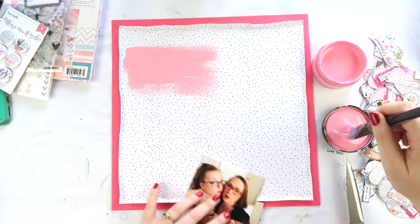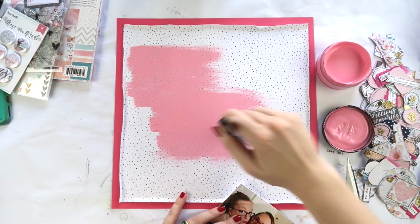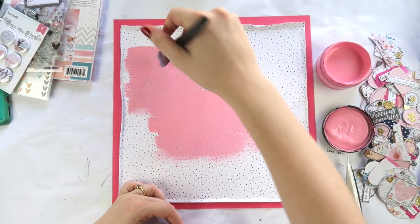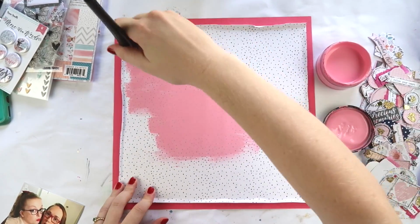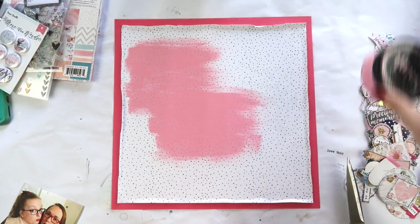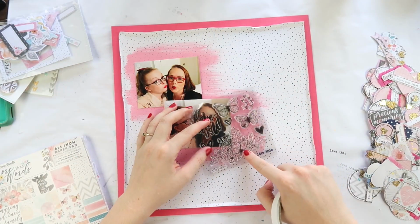I think this is the only way that I can use pattern paper at the moment. It looks so cool. I'm smashing some paint on there because it's still a little bit too overwhelming to have all the pattern, so I have to tone it down somehow. If I was doing this again, I wouldn't attach that white paper to the pink cardstock until after I'd painted, because it made it a bit ripply.